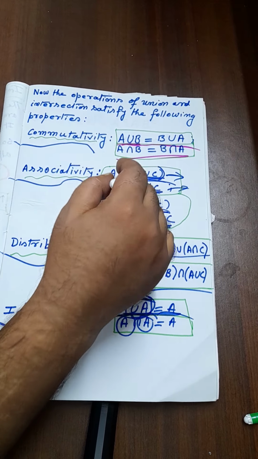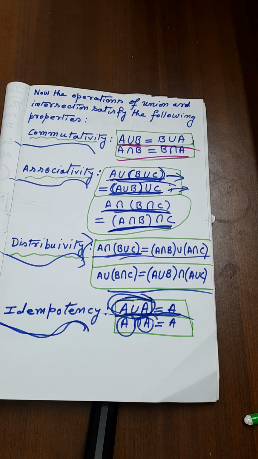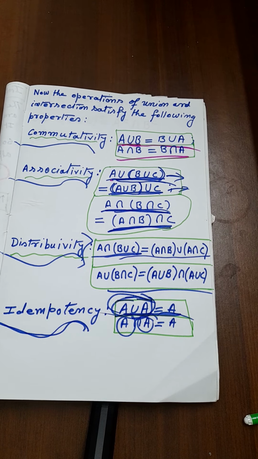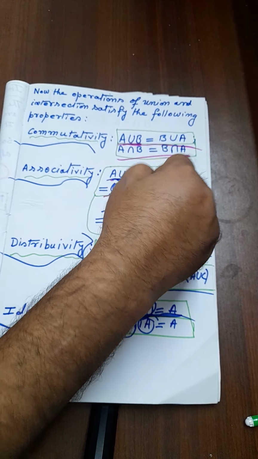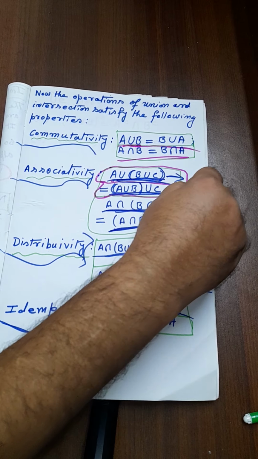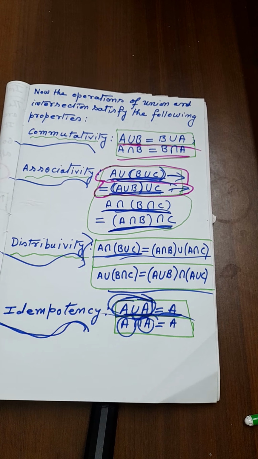For associativity, we can say A union (B union C) is equal to (A union B) union C. And the next one, A intersection (B intersection C) is equal to (A intersection B) intersection C. So these are the properties. I am not giving you the proofs because my aim is to give you those things which are very much required to understand abstract algebra and topology. My aim is not to impart training on abstract algebra, functions and sets.